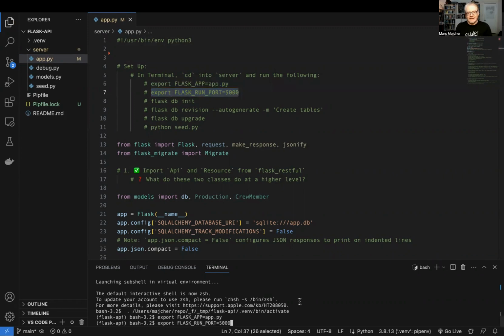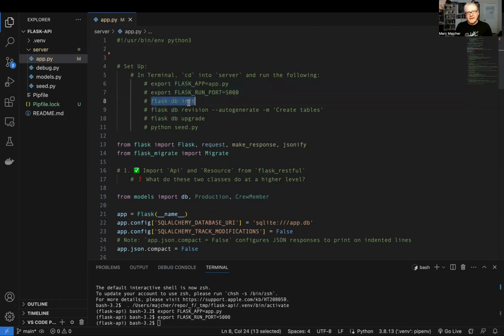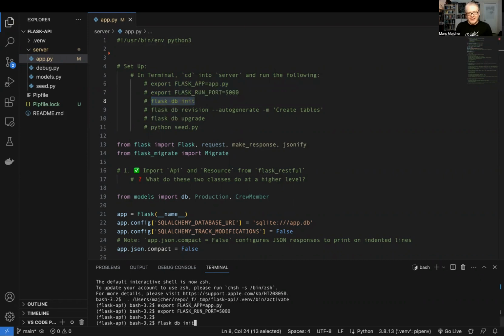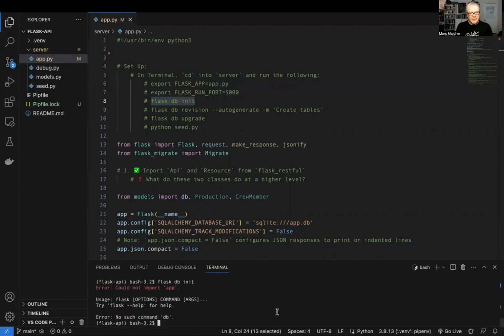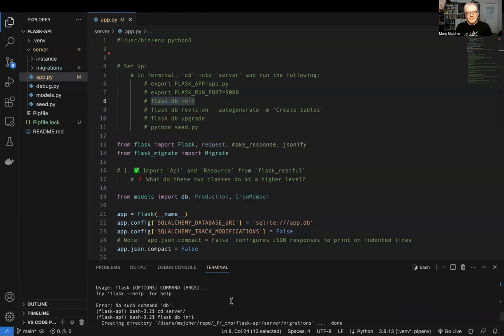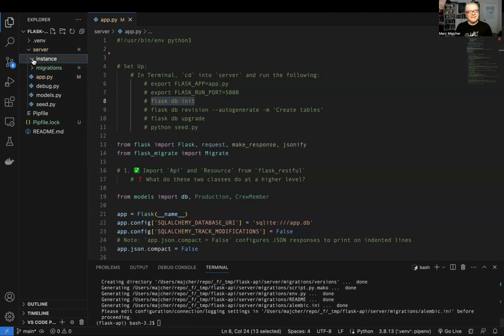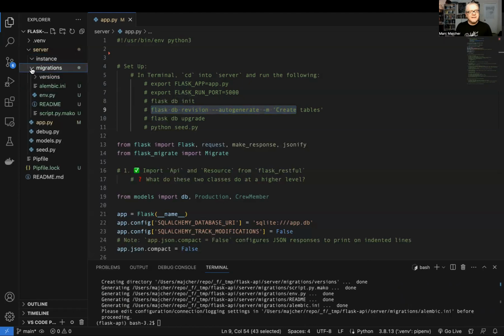I don't want to go and mess with adding the if main, run it as an app. I'm just going to run it through Flask run. I think this is already set up for me. No, maybe not. Did I do an install? I did an install. Why now? Could not import. Oh, I need to be in the right directory. That's why. Cool. So there's our instance up there, or will be as soon as we do our migrations. I think we have our migrations in there. Versions. Oh, maybe not. Great.